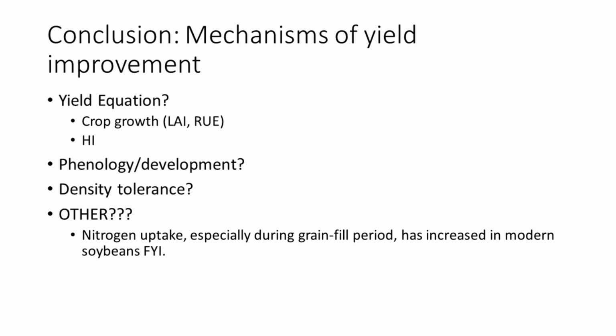So again, for the purposes of this lecture, of this class, you could say we're only talking about three mechanisms of yield improvement, three possible pathways, but in reality, there are many other ones. And so just as an example, I'm not going to really ask you to memorize this, but as an example, newer soybean varieties have a much greater ability to fix nitrogen. Soybeans are legumes. They can fix more nitrogen, especially during their grain fill period. And so there's a greater innate ability to fix nitrogen in modern varieties, which is possibly also increasing yield as well. But again, I just wanted to let you know that I'm simplifying things here by only talking about three avenues of yield improvement. But that's fine for this class. That's plenty.